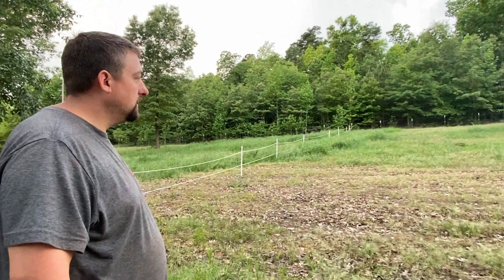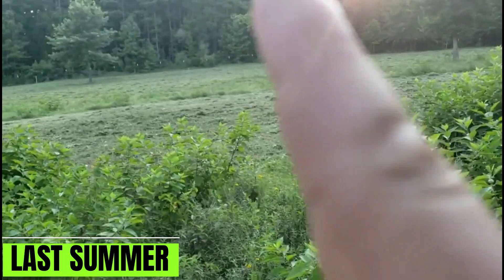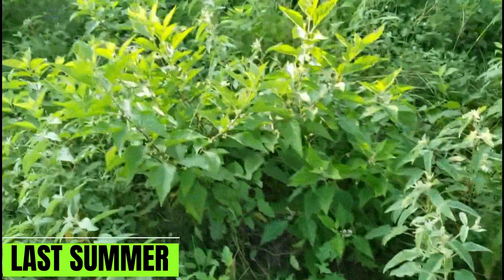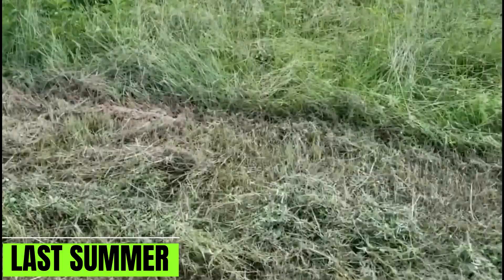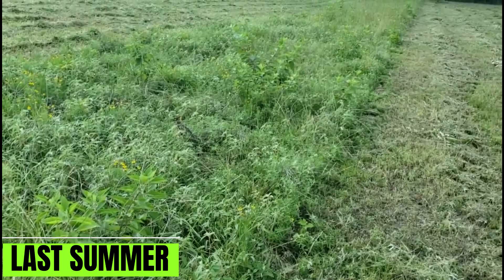Let me show you exactly what we're dealing with here. We got these weeds — I've been mowing all that. I believe this is a goat weed, or that's what I've been told. And then these weeds you get too — see how tall they get compared to the tractor. They get tall and thick. But then I get some good patches of grass — all this is nice, good grass for them to eat. But then, boom, more weeds. Good grass, weeds. Most of the pasture is like that. It was bad last year.